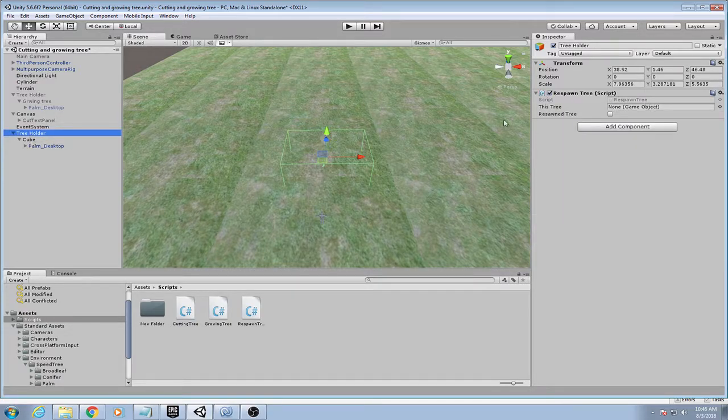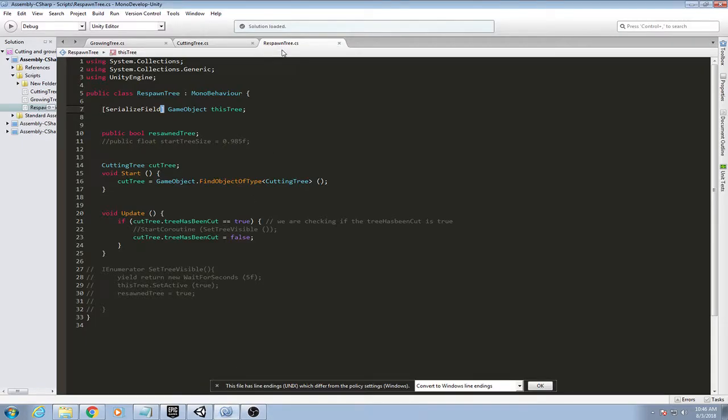So the cube pretty much represents the tree right now. So grab the cube, drag it, and drop it onto this tree, and save the scene. Go back to the respawn tree script.